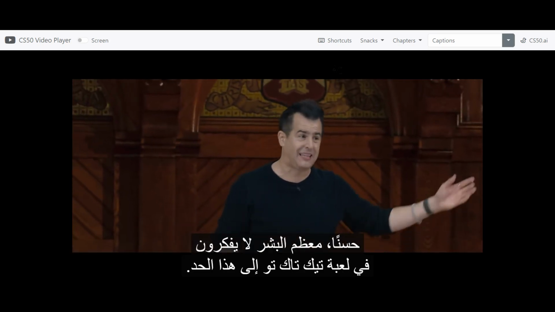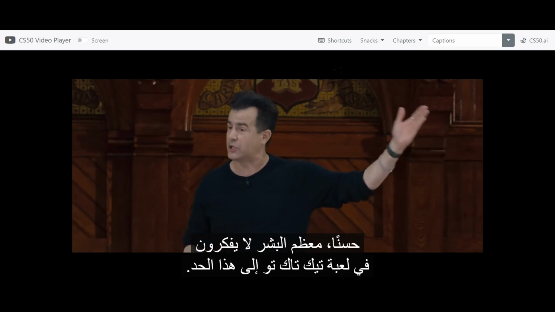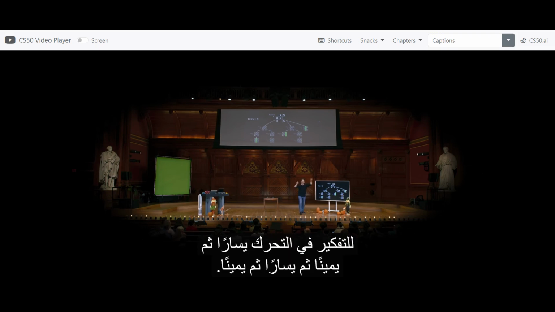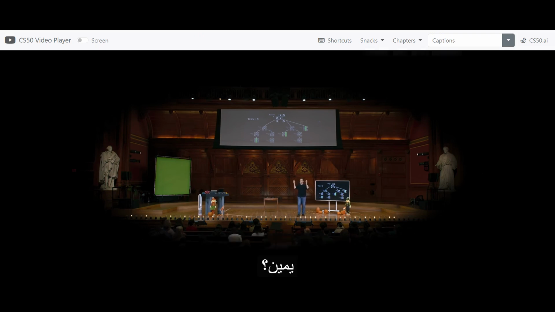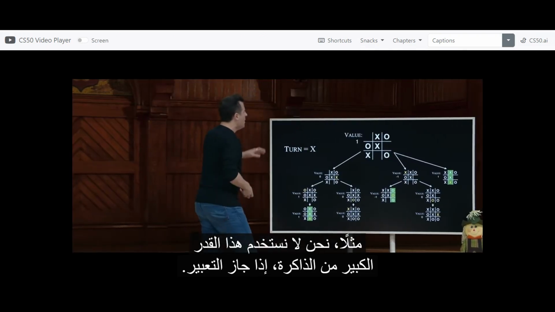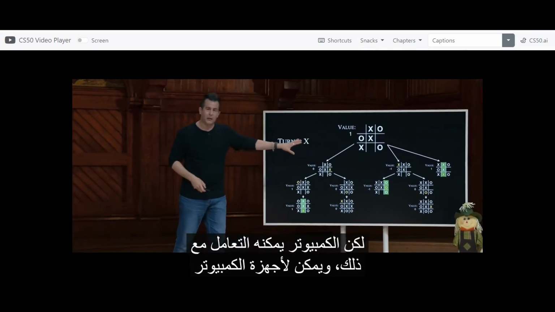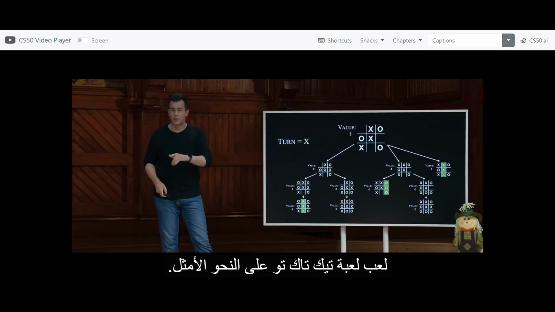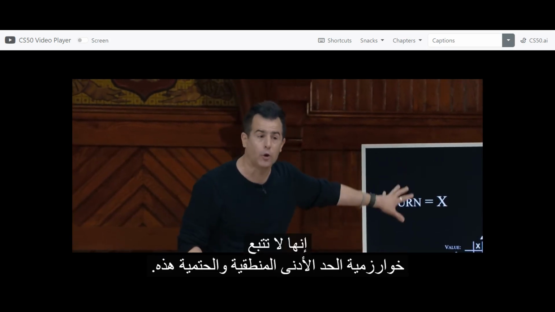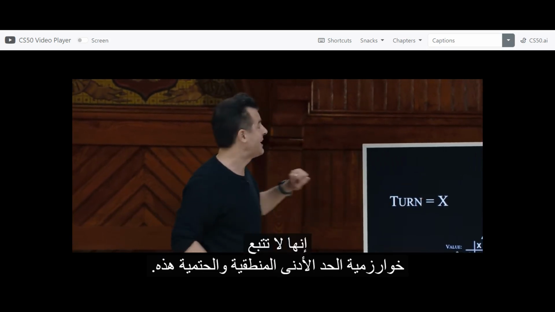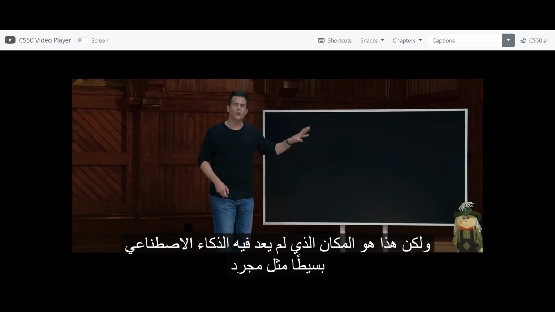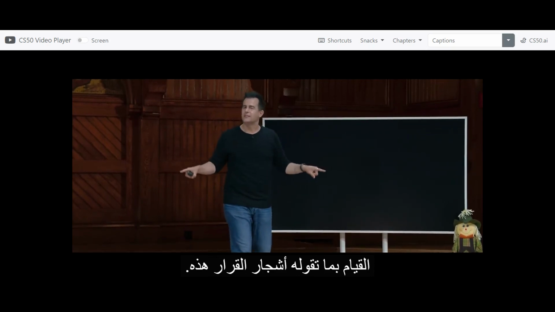Well, most humans are not thinking through tic-tac-toe to this extreme. And frankly, most of us probably just don't have the mental capacity to think about going left and then right and then left and then right. This is not how people play tic-tac-toe. We're not using that much memory, so to speak. But a computer can handle that. And computers can play tic-tac-toe optimally. So if you're beating a computer at tic-tac-toe, it's not implemented very well. It's not following this very logical, deterministic Minimax algorithm. But this is where now AI is no longer as simple as just doing what these decision trees say.